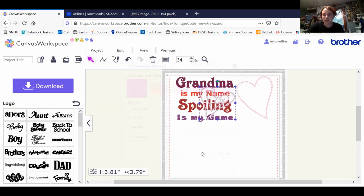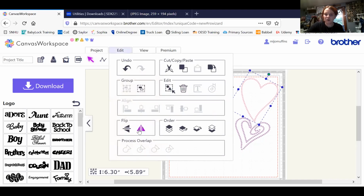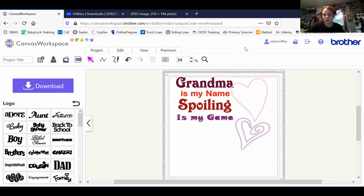So you can take SVG files, even the free ones that you find, and really play with this and move them around and kind of make them your own. And again, rotating is if you hover over that little green button, I can rotate this. I can go under edit and mirror it. So you can do some really fun things with this.